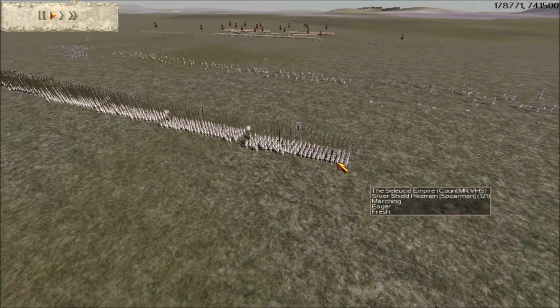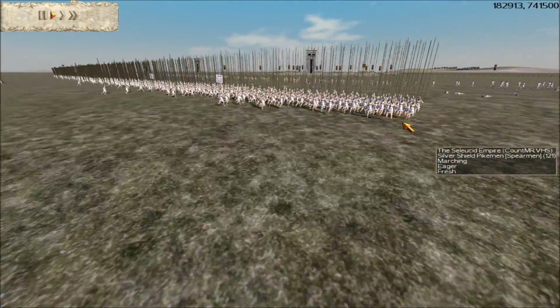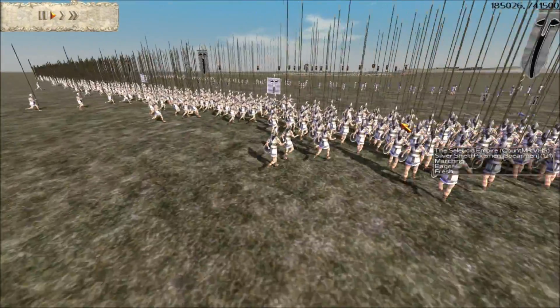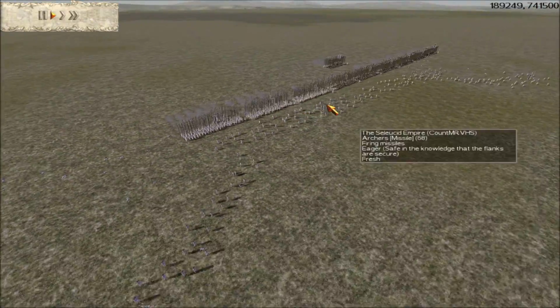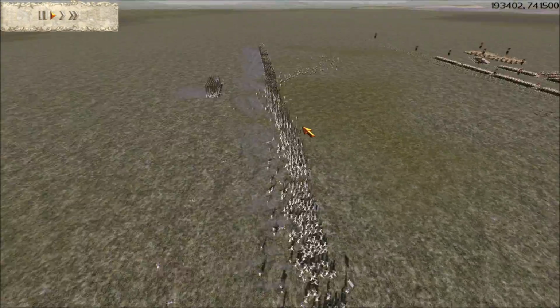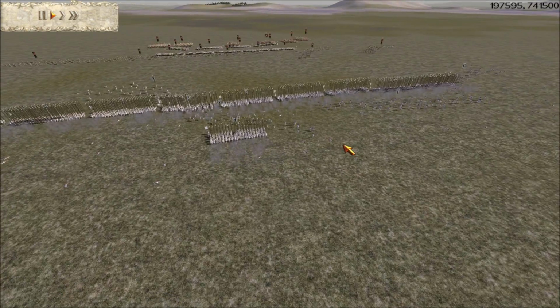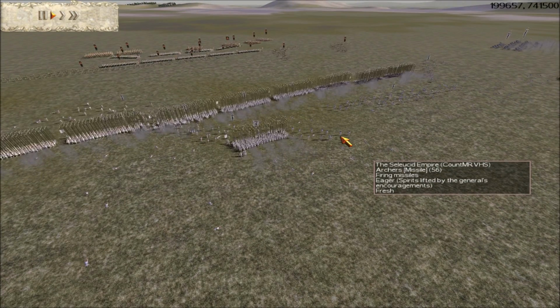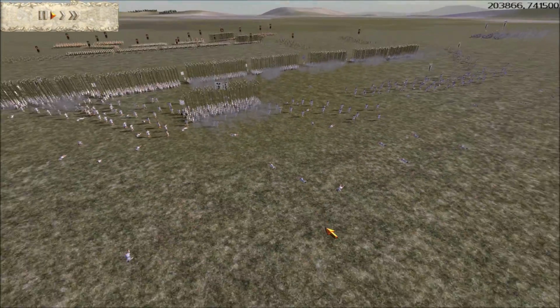Now I see a huge amount of silver shield pikes. They don't seem to have many upgrades, though. It looks like 3 upgrades apiece. Those could be experience upgrades. This one has 5 upgrades on him. But he has 1, 2, 3, 4, 5, 6, 7, 8, 9, 10. Looks like 10 units of silver shield pikes. But you can see that these normal archers of the Seleucids are getting diced up. Look at all these dead Seleucid archer bodies.